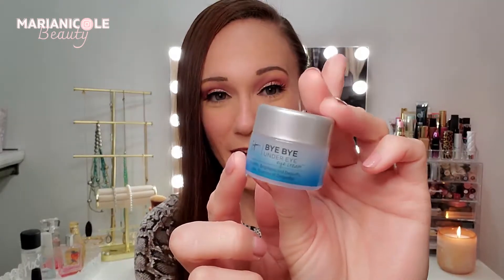Let's go into some skincare that I really liked. This is a sample, but it's the Bye Bye Under Eye Eye Cream from It Cosmetics. I actually have two of these deluxe samples. It's almost gone but I'm going straight into the next one because I really, really liked this. What I found is I like this as a night under eye cream because it's really thick and heavy. You could wear it in the morning — I'd probably just use a little bit less — but I've very much been enjoying it as a thick, heavy night eye cream to keep my eyes moisturized. I wake up with nice eyes — not puffy and red and dark in the morning — and I think this has something to do with it. I really like the smell too; it's a very mild smell. I hadn't used this specific one from It Cosmetics before, the Bye Bye Under Eye, and I really liked it. This is probably one I would repurchase.